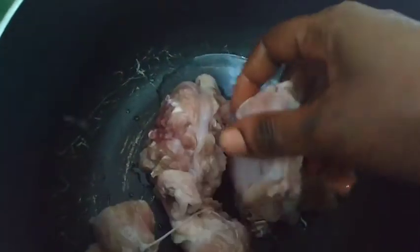I'm washing. So the next thing I'll do now is to transfer it into my pot. Then I place it on the cooker.